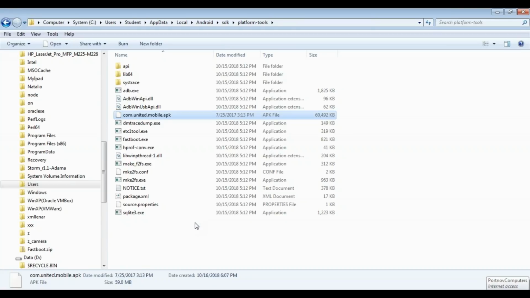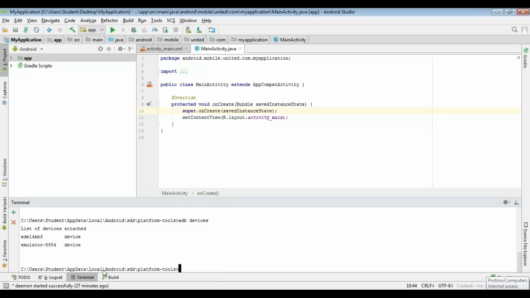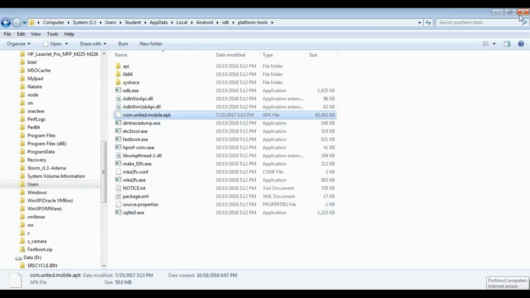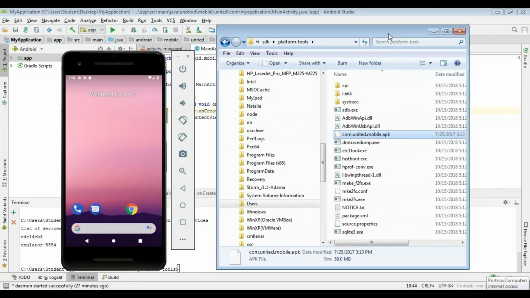So basically what you have to do is just transfer your file into the same directory. The reason is because we are always using this directory in our Android Studio. So it's much easier for you, without pointing to the location, because the path is already preset for you. And we can install this APK right now on the real device. Do you guys have emulators open? I want you to open the emulator first too, and my emulator is open. I also have my Explorer open.